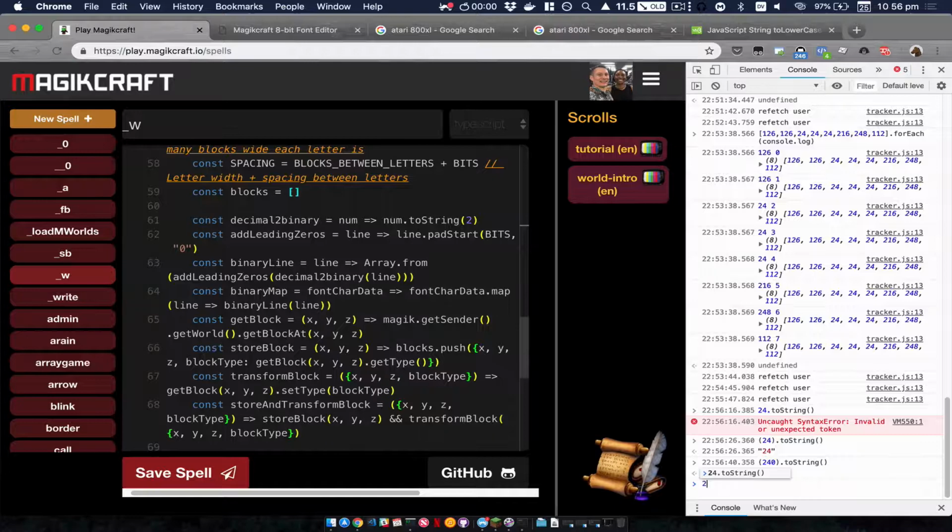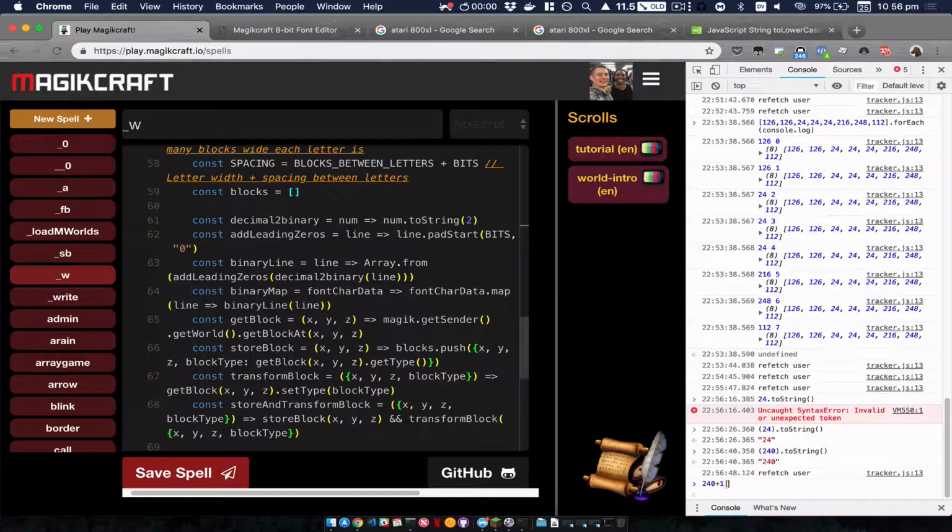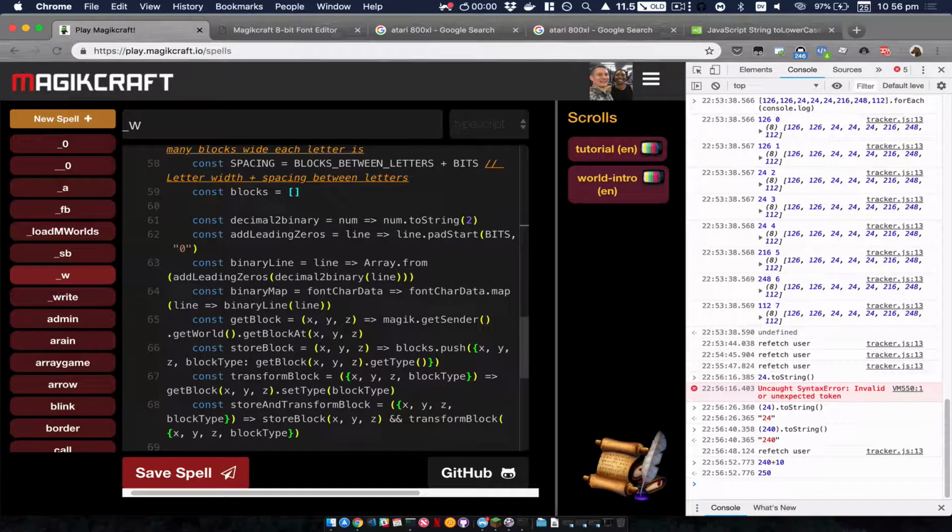I'll show you what the difference between them is. If I say 240 plus 10, what do you think that will do? 250. But if it's a string and I say 240 plus 10, string 10, it appends the two of them rather than doing arithmetic adding.